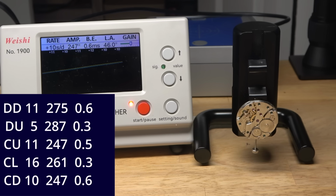Our delta in the vertical positions, we have 16 and 10. So we have a rate difference of 6. That delta is very good. I mean, it's exactly the same as the dial, so we can't complain about that. The delta between the dial amplitudes is 12, and that's a little higher than I would like to see. But again, I'm not going to worry about it, because what I'm looking at is our overall rates are pretty close together. So it doesn't look like we're going to have much problem improving this rate.